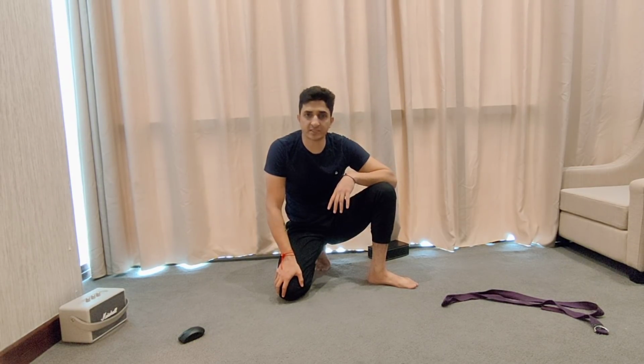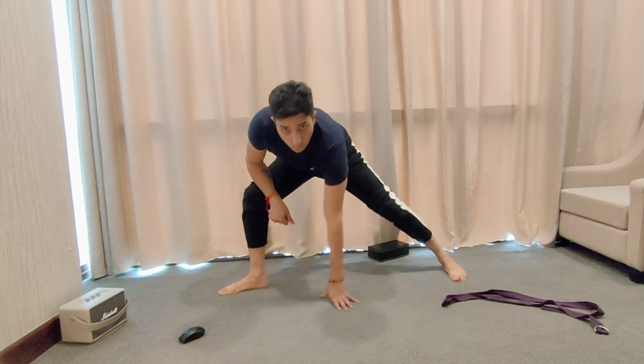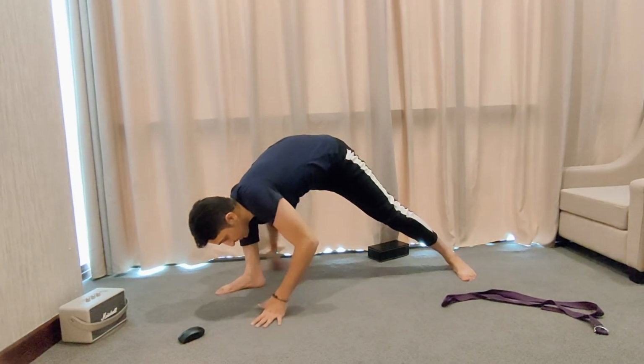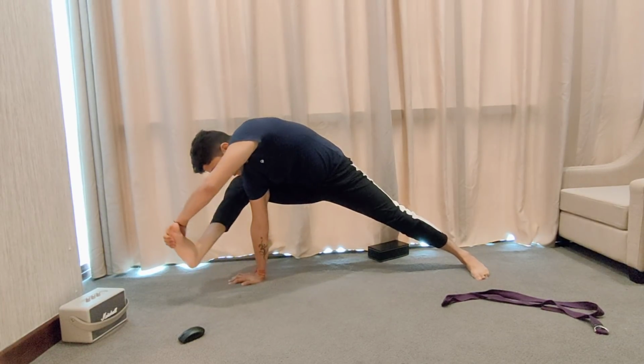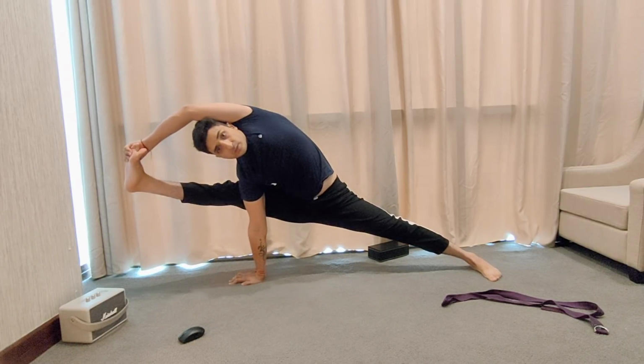So if your right side is done, do from the opposite side. One leg straight, one leg bent, and try. Open shoulder.